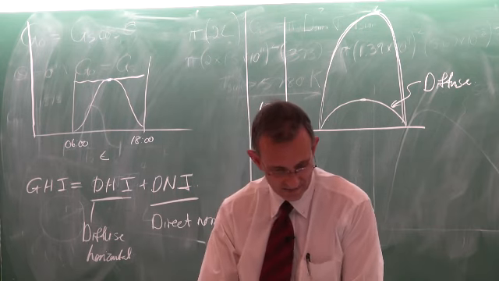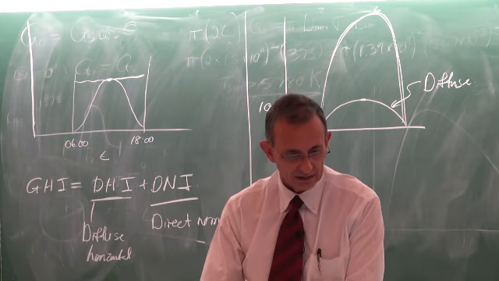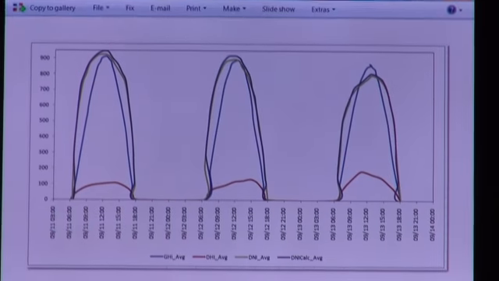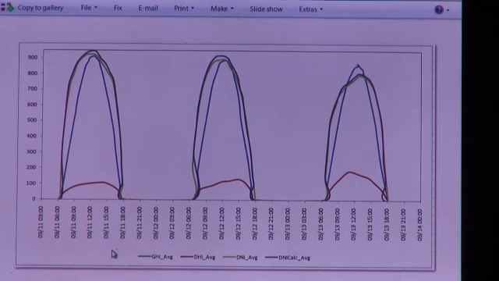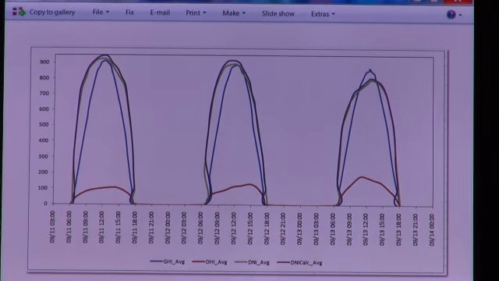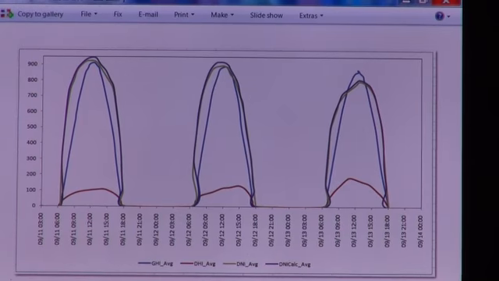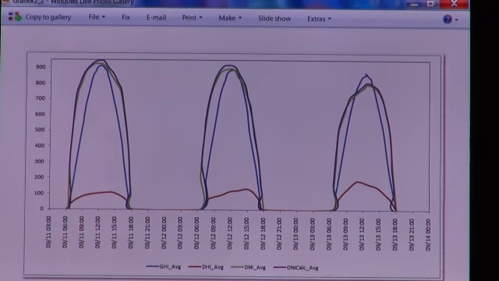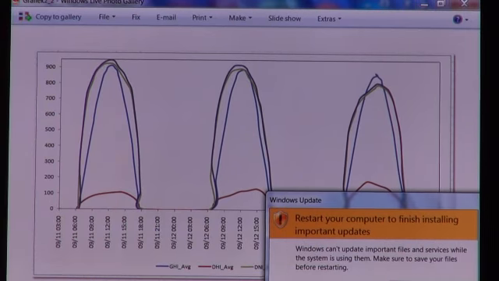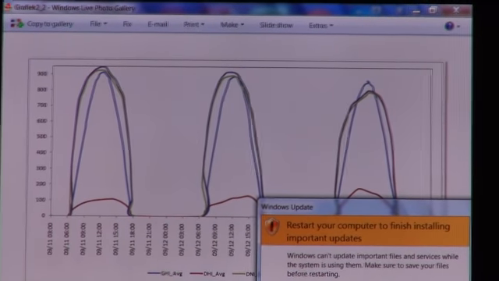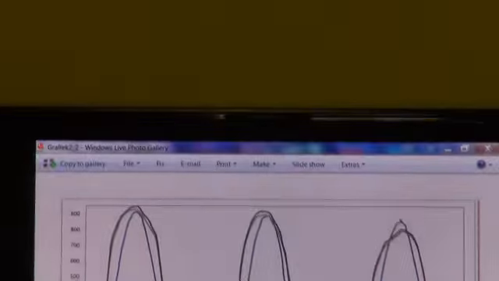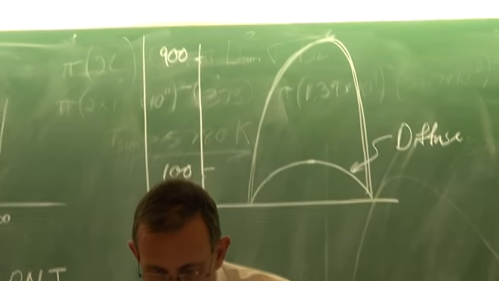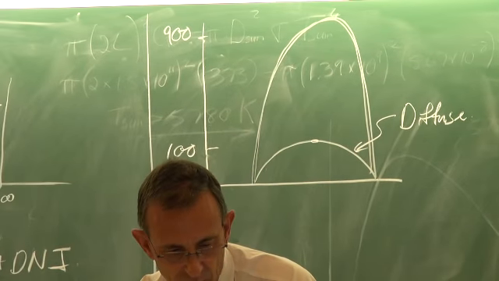The DNI, okay, is the green line. Okay, so that is the direct one. Okay. And the GHI is then the sum of the two. So that is the one that you would like to use to design with. Okay. And you will see that the peak was approximately 900 watts per square meters. Okay, and it's not fully summer yet. Okay, so we are still moving closer to the sun, so that we can get a better angle from the sun.